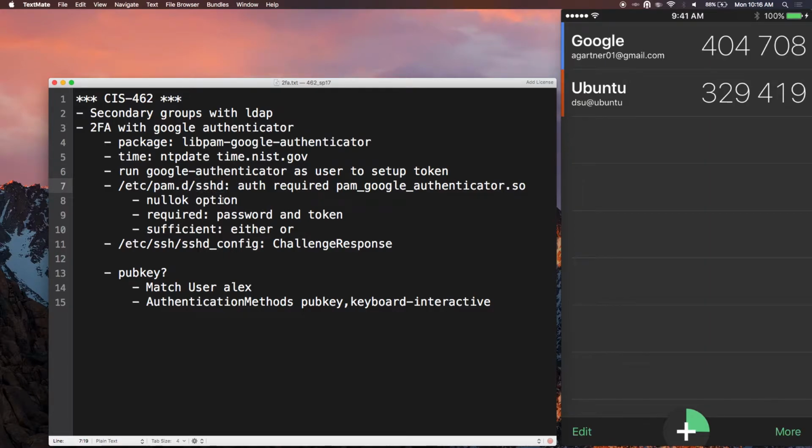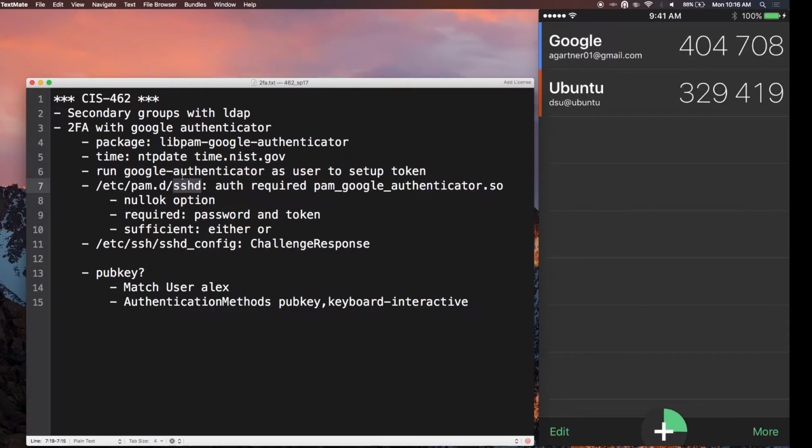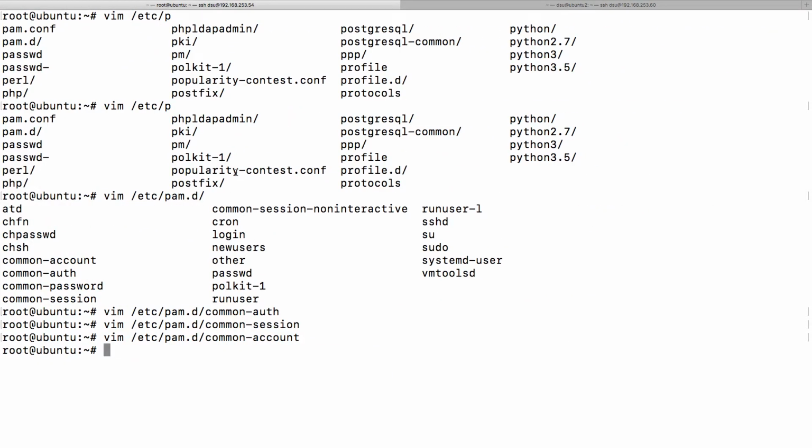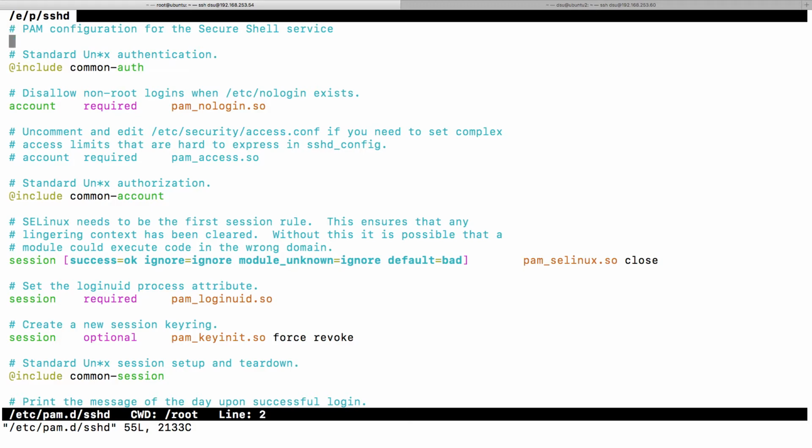SSHD, yeah. So depending on where we put this line right here, we may do things that we don't want to. Perhaps we want a user to log in locally at a local terminal, configure the authentication information, and then when they're SSHing in, they're required to provide it. So let's do that. If we're configuring it in this SSHD PAM configuration, it will only apply to SSH remote logins.